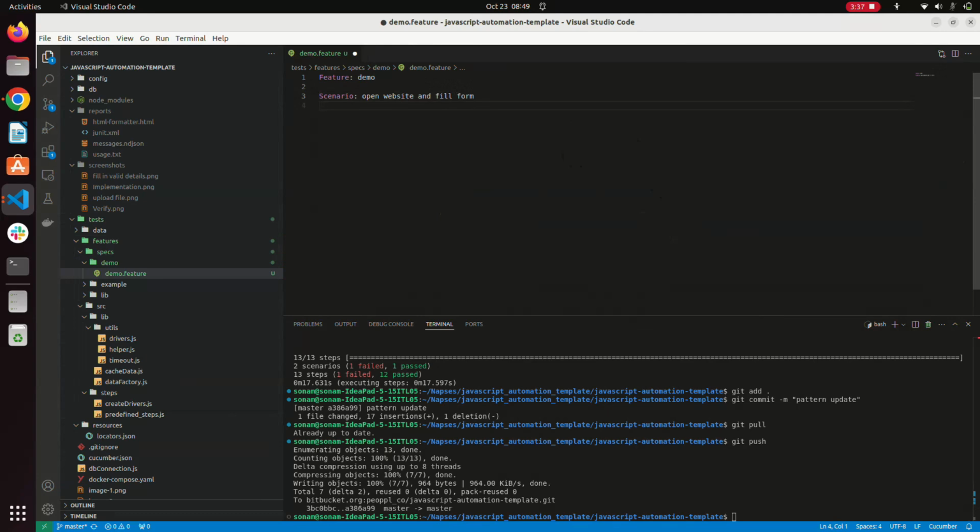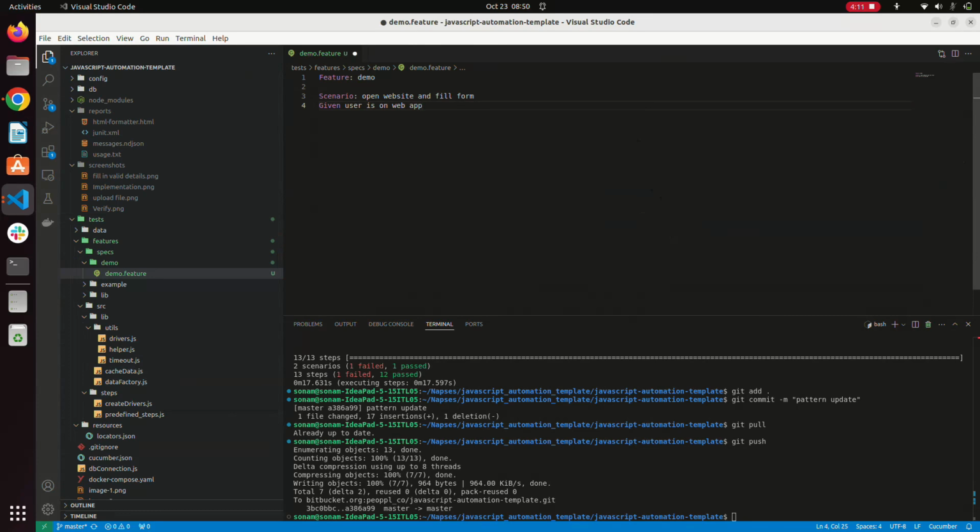When we are automating the web part of anything, then we have to start with the line Given user is on web app. This is a predefined step. So when you are trying to start a scenario, always remember to start a scenario with user is on web app for the website.